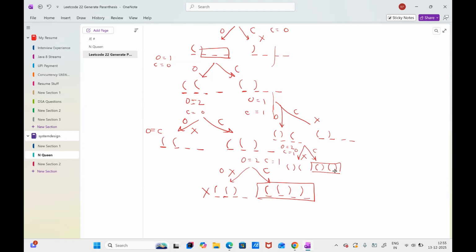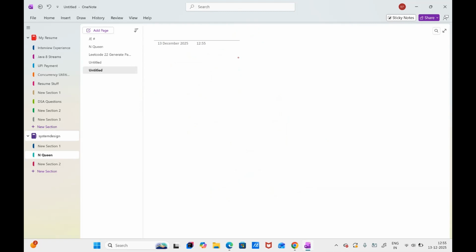Now if we consider n is equal to 3, I am adding a new page, n is equal to 3. So in this, the number of open will be 3 and close will be 3, right? So we will have 1 2 3 4 5 6 places. If I start by considering close, definitely it is not possible to add at the first place. So let's see with open only, 1 2 3 4 5 6. I have added open. Here open is equal to 0, close is equal to 0, open bracket.